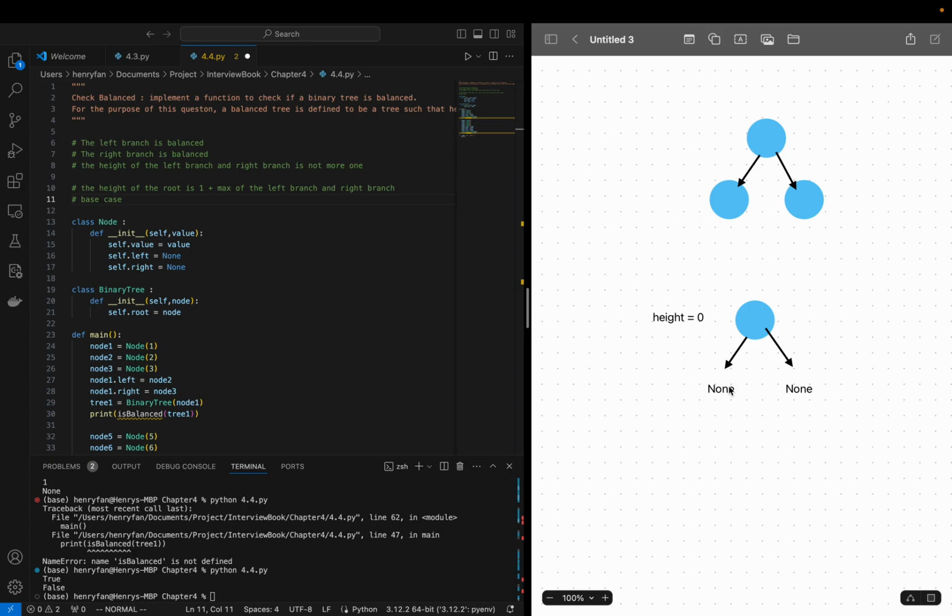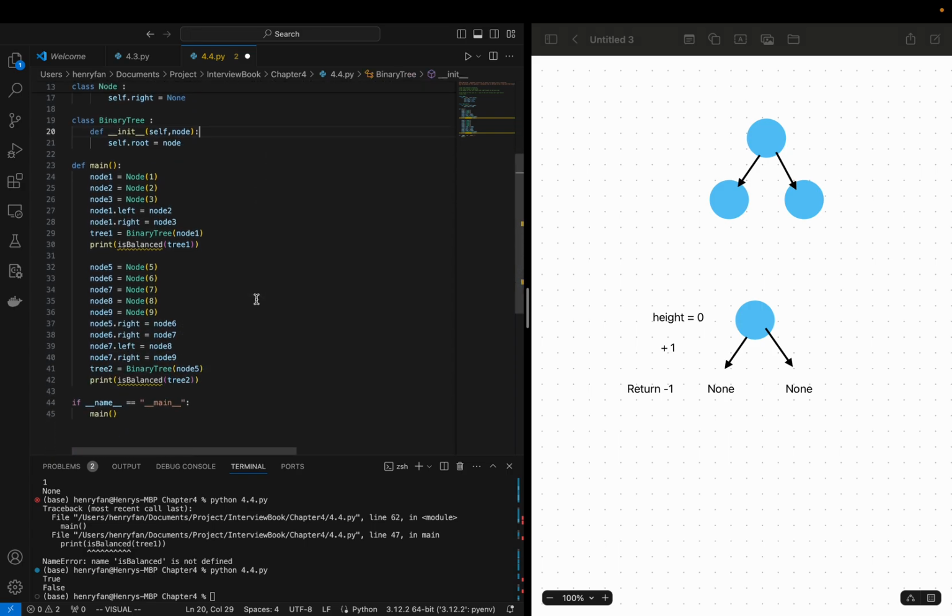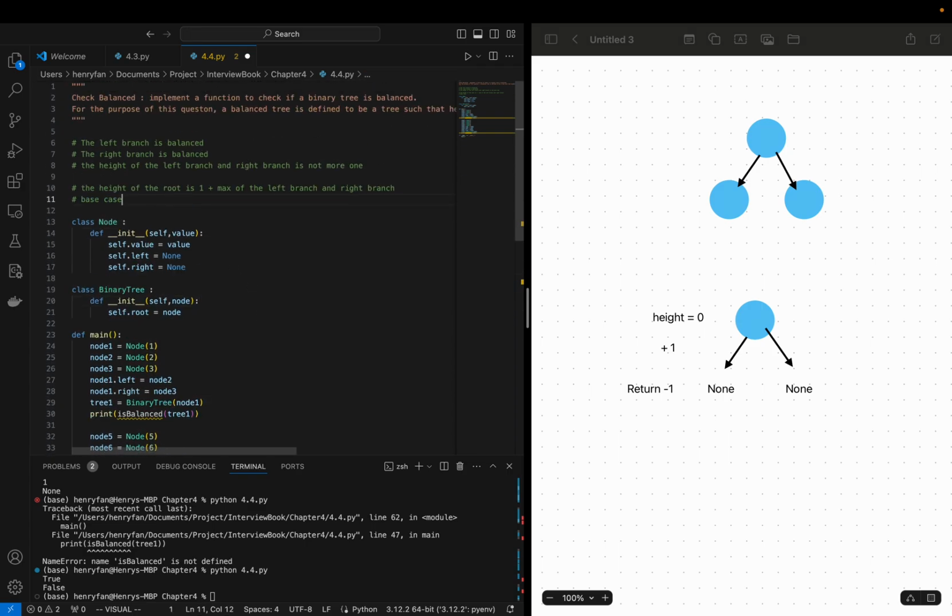So when we see a null pointer, we could return -1, so that when we add 1 in our calculation, we get 0 height when we return the value. So we can construct the program here.